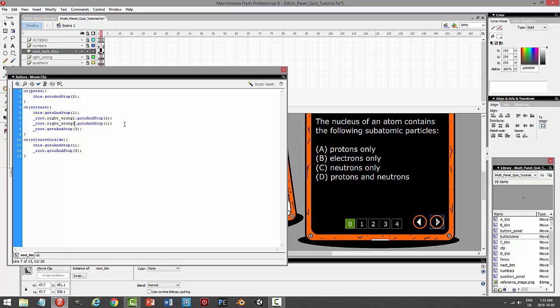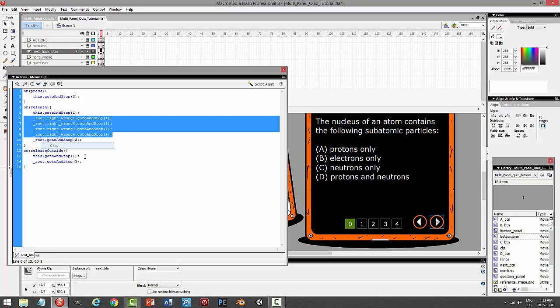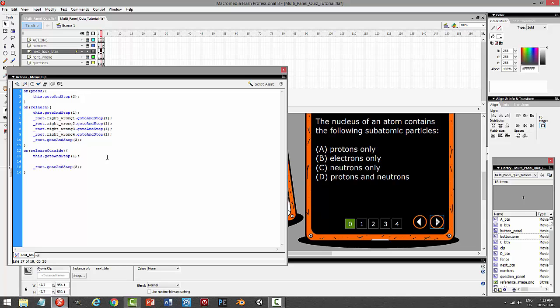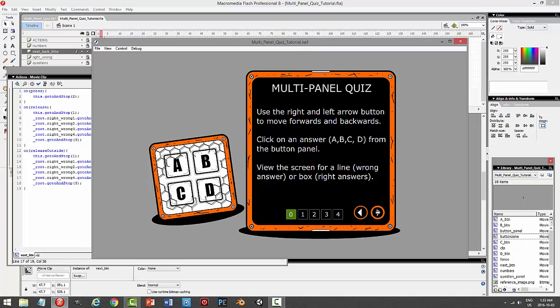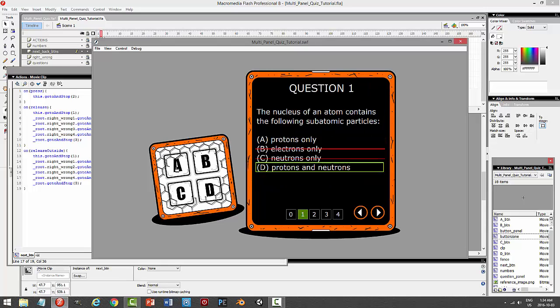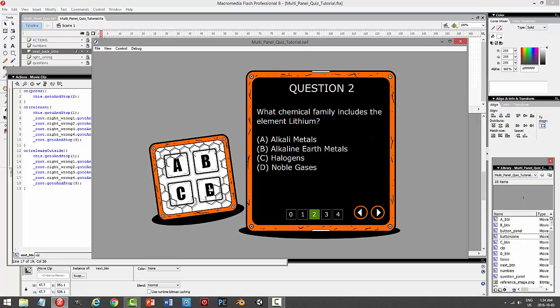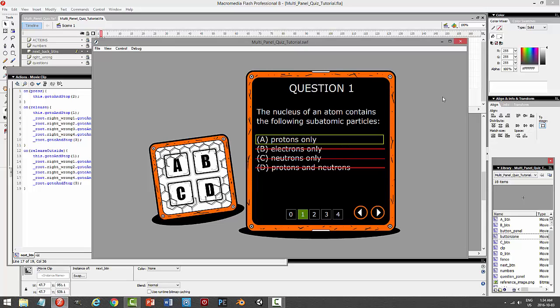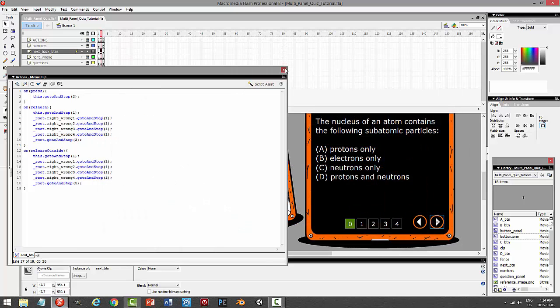Number 2, number 3, and number 4. And I'm also going to copy that and put it below. Right there. Now, when we move to the next frame, it disappears and we can start again. Okay? Now, I also need to put it on the back button. All right, in order to get rid of it from there.